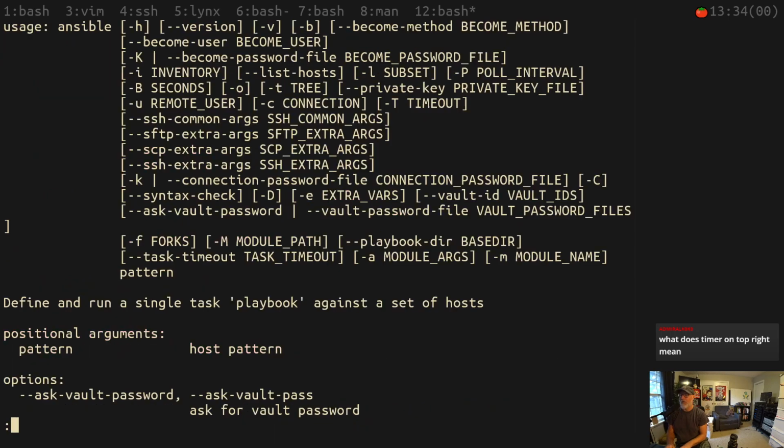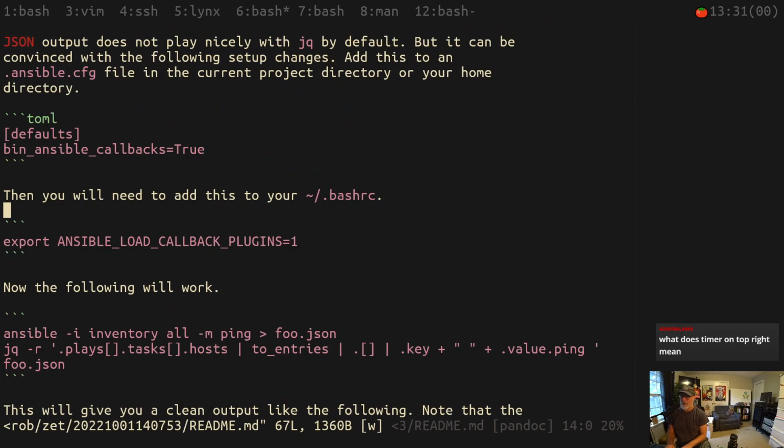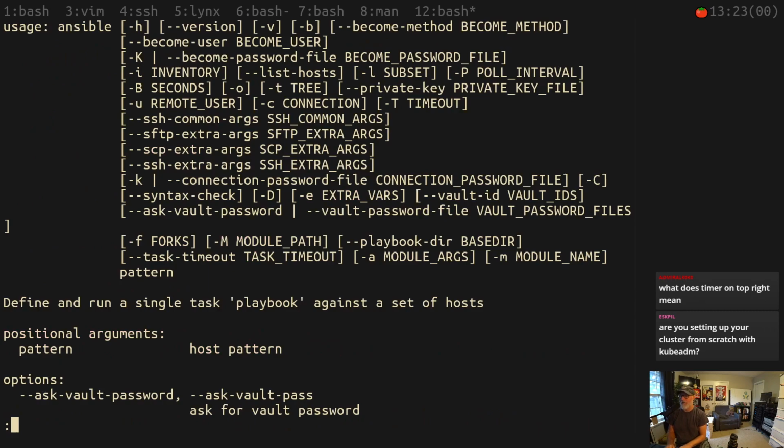Anyway, so this is all the stuff. Oh, this is what we were doing. We're talking about how to do JSON callbacks, and I was editing my bashrc, and I was like, I need to clean my inventory up. Blah blah blah. Scratch with kubeadm, absolutely. That's the only way to do it and learn it properly, in my opinion. Because how else are you going to learn CNI and ingress and all that? And so it's a pattern, apparently. In the global inventory, you can just drop the -i.